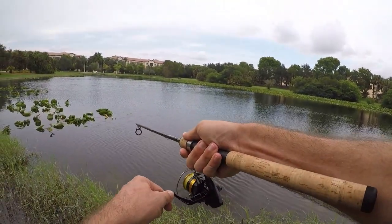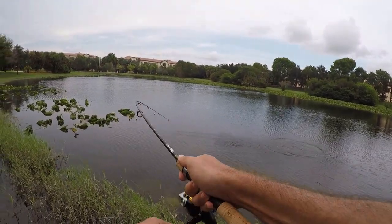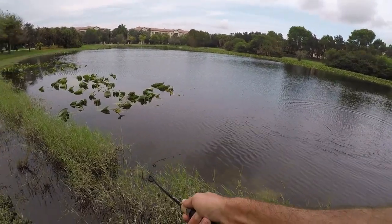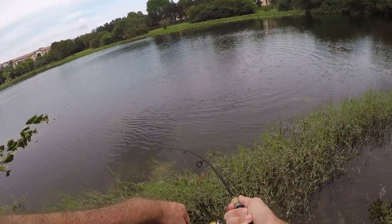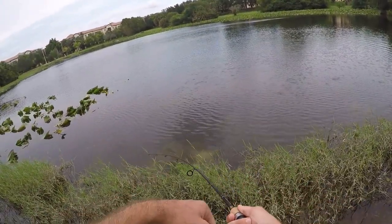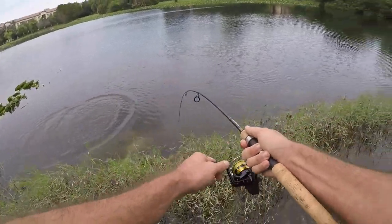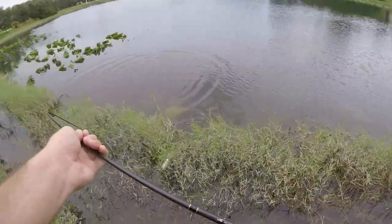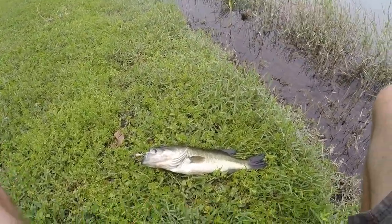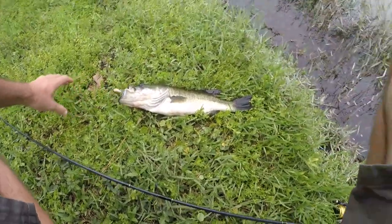That's a fish. I think it's a bass too. Oh yeah. It's gonna be a good one. Probably the biggest one of the day. Right in the corner of the mouth. Don't jump, don't jump. Alrighty. First bass of the day, biggest fish. Real nice size on this one too, right in the corner of the mouth, barely hooked.